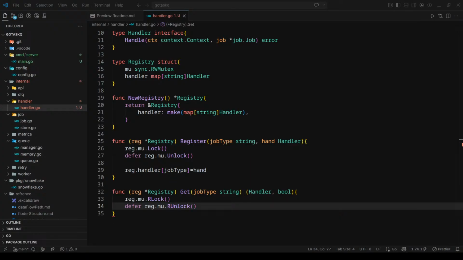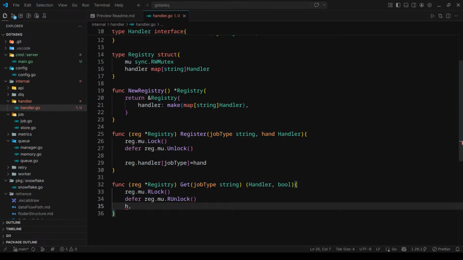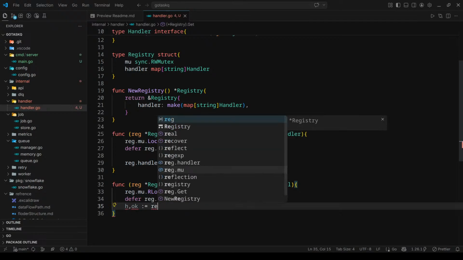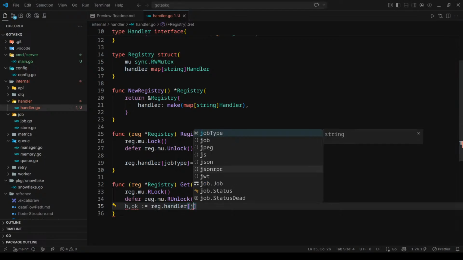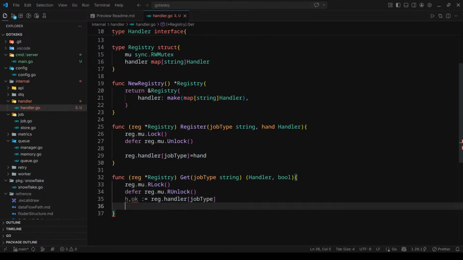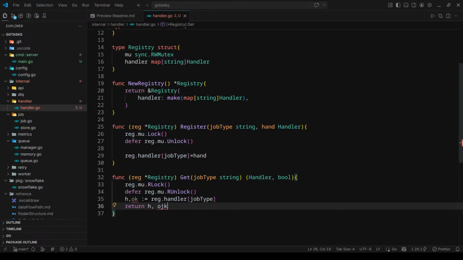Now we will just check whether the thing we are searching for exists or not, which we can check from here. reg.handler of current job type. Nice, and we will return h, comma ok.